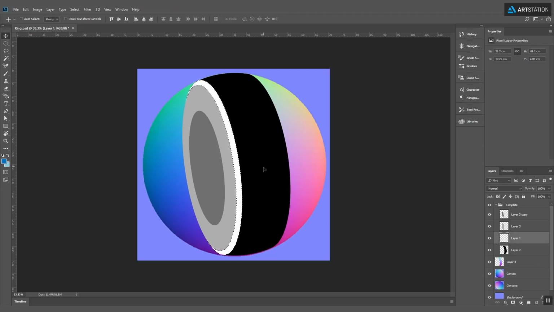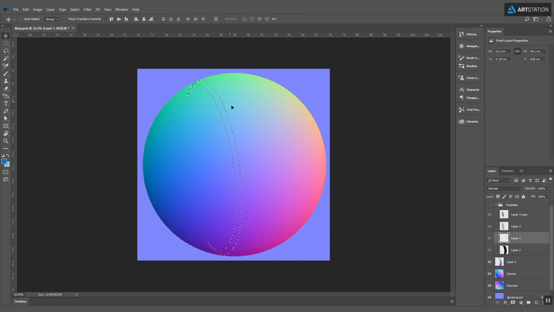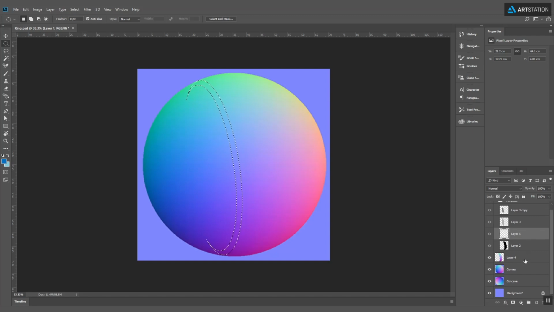I'm going to copy this bevel here. For that, if I just copy this part of the sphere, it won't be quite right because the angle doesn't match the angle that this bevel is at. The bevel that I currently have is closer to... I'm going to have to move it in order for this to work. Let's have a look.